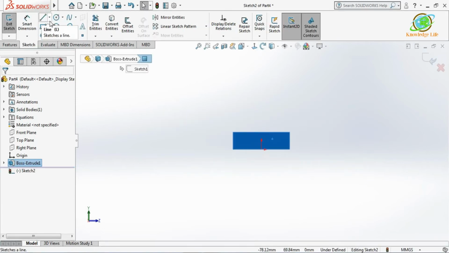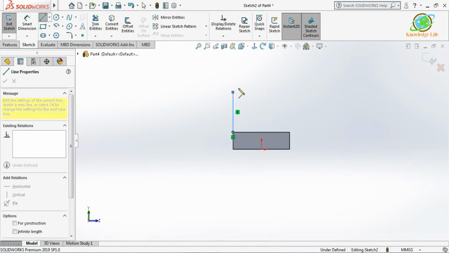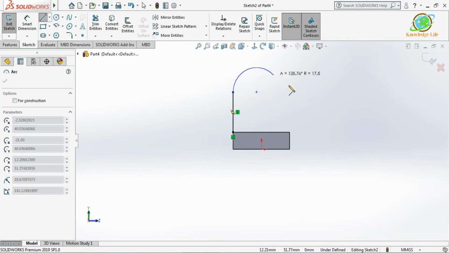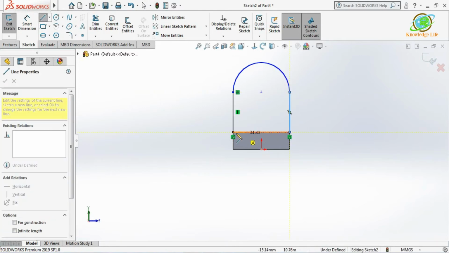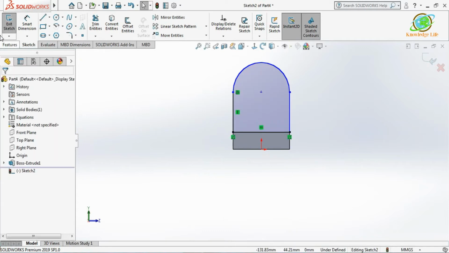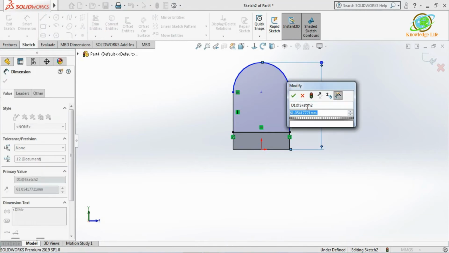Now I will do here one thing. I'll just choose here line like this and I want to make a sketch which is like this and connect this point, and you can make it close also. Now what we'll be doing here, we will be giving the overall dimension is 60. So click on the dimensions, hold shift key, start from here and click on this line. Now you can see here, so this overall dimension is 60 here. So give the value here 60.